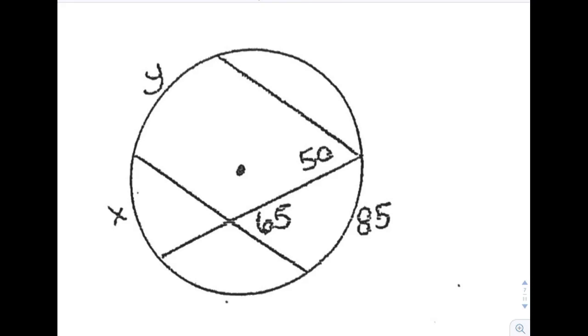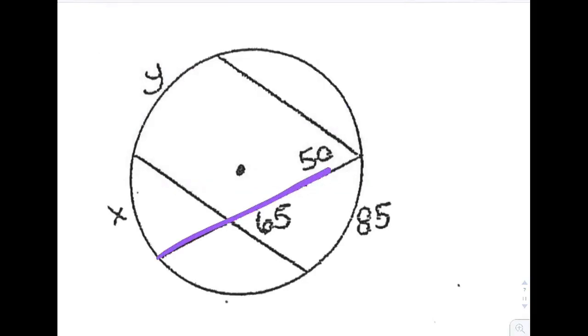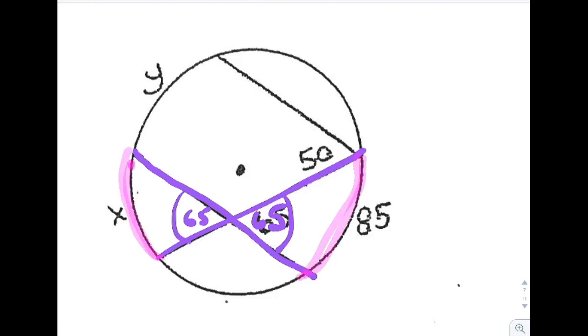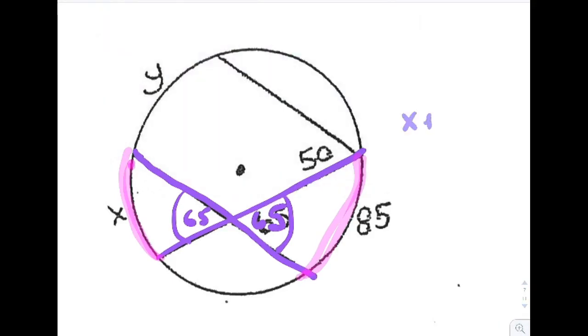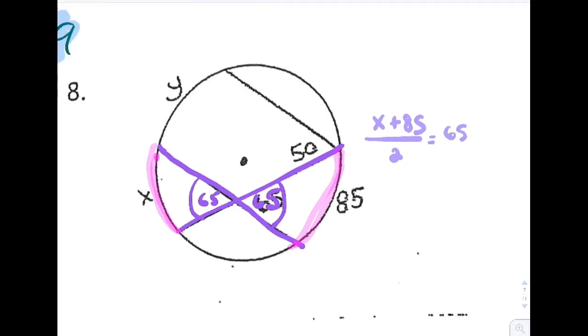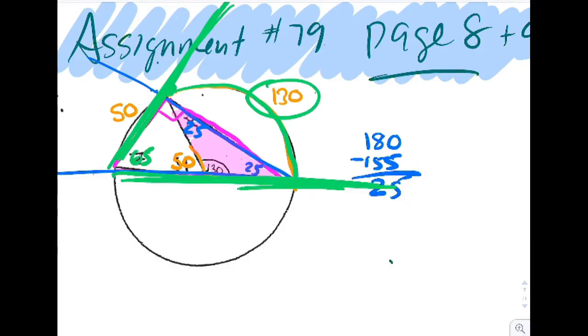Alright, there are probably several ways to start a lot of these problems. You just have to take a stab at something and see if it works. The first thing that I saw were these two intersecting chords, and it gave me the angle, which is obviously here too, although you don't need it. And here are the two arcs on the outside that it's dealing with. Just like one of the problems we did in class today. One arc plus the other arc divided by 2 equals the angle in the middle. This is the average of the arcs, which one of them happens to be x this time.